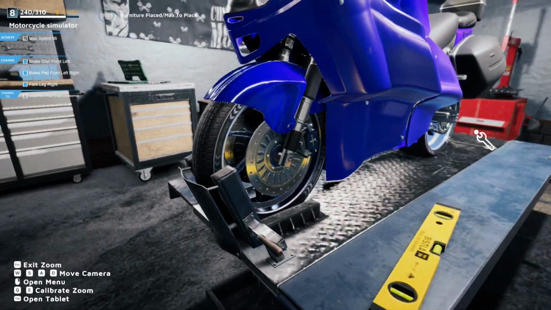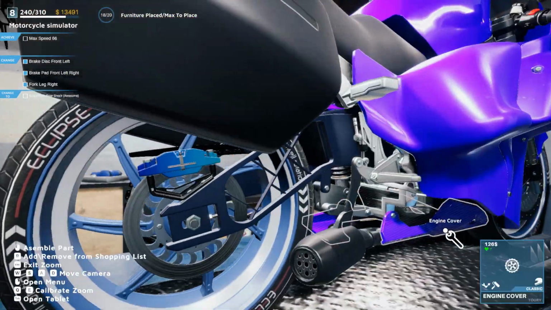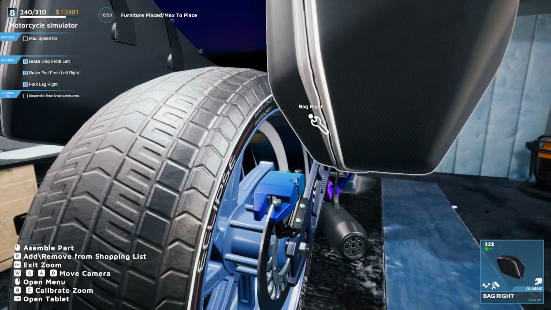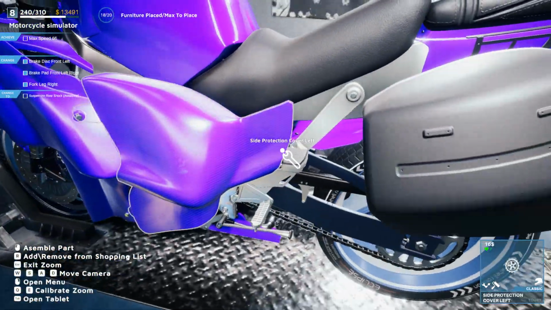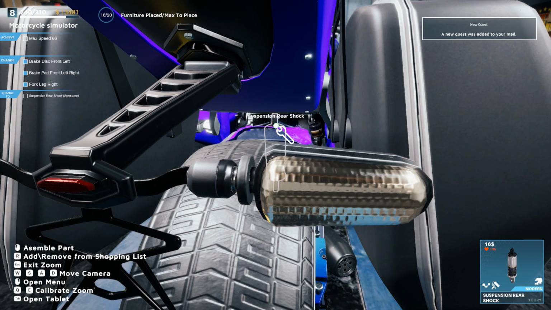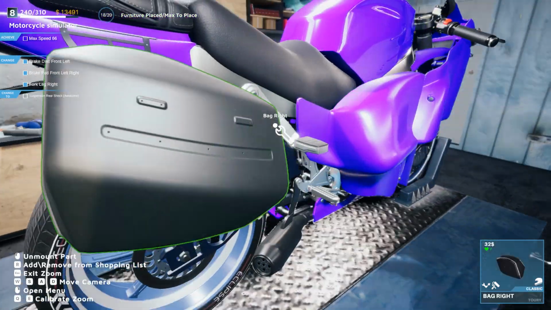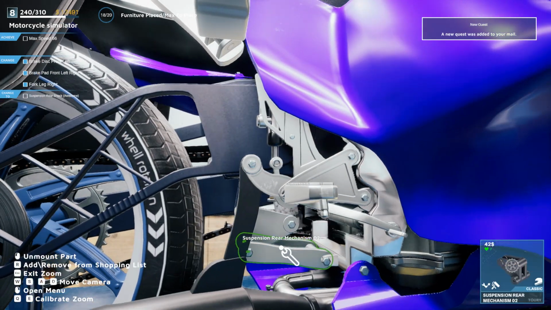Suspension rear shock, awesome. So we want to replace the suspension rear shock, which is hiding. I think it's probably up here, isn't it? Suspension rear. I think the shock is somewhere in here, right? There it is, right there. I don't know how we're gonna get it out of there though. All right, so there's something down here. Okay.